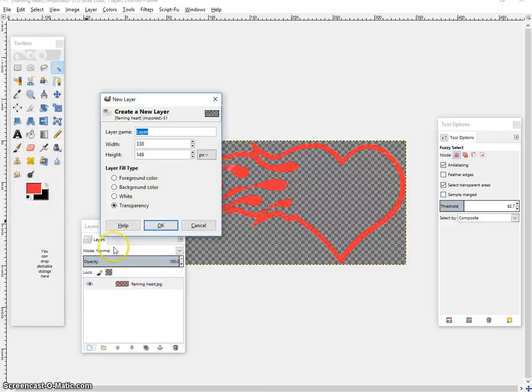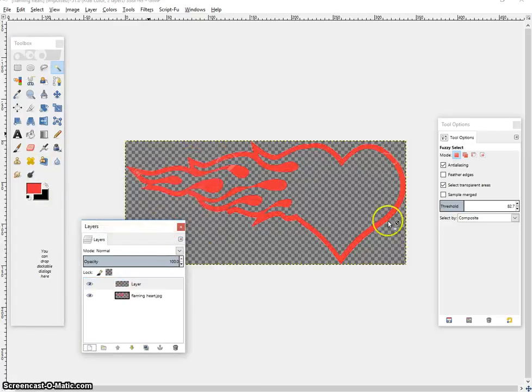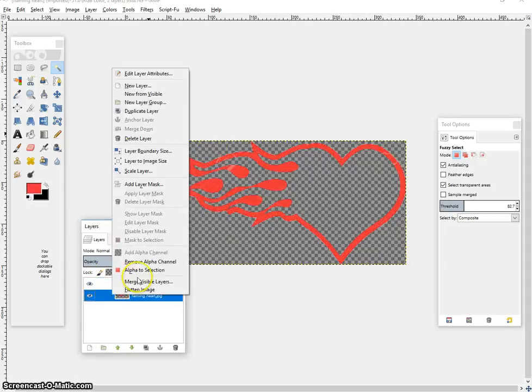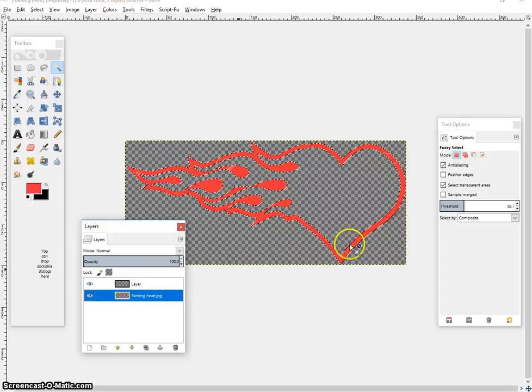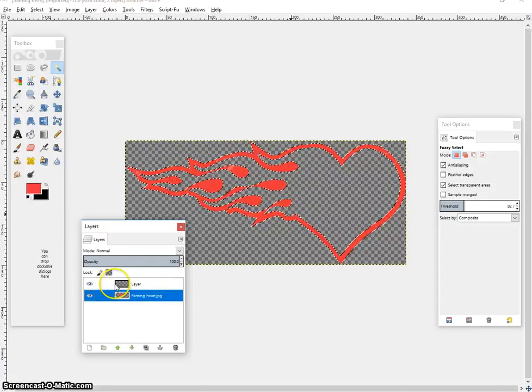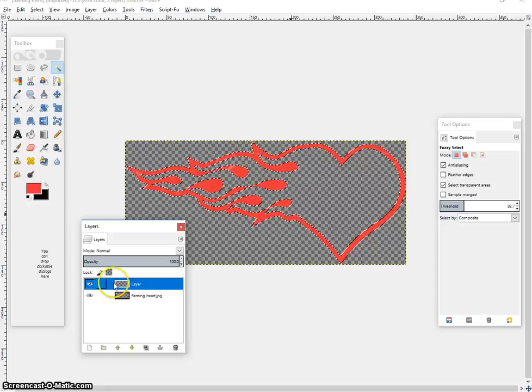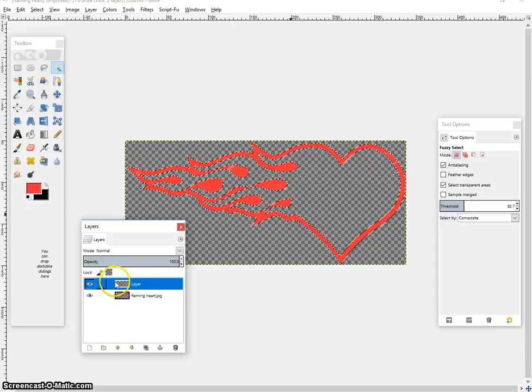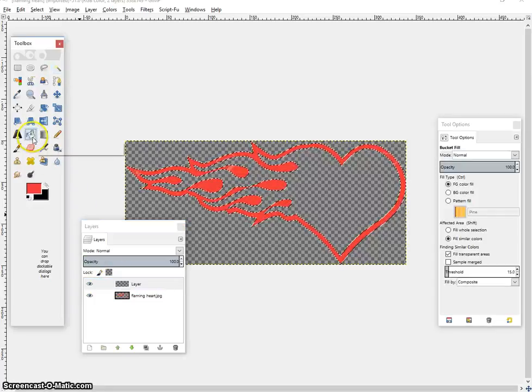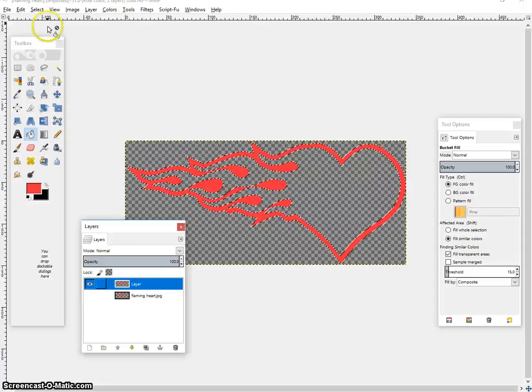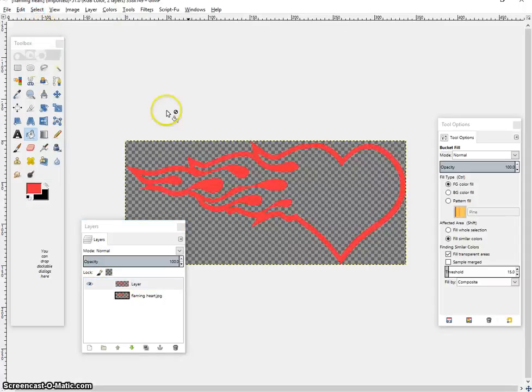We're going to create another layer. We're going to have a transparent layer that matches exactly the same size and everything. Here it is. So I'm going to come here. I'm going to hit alpha to selection. So it's taking everything that is not transparent, the colored area that makes the shape of this flaming heart. And now I'm going to click into this new layer that's transparent. I'm going to get my color tool with that color red. I'm going to fill it in. Now if I were to remove this, that is what you're looking at. Then hit select, select none. Now you have a solid base of the flaming heart.